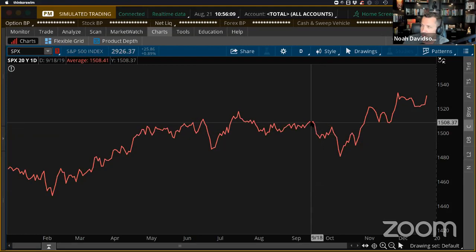But if a couple of institutions decide that they don't think the fourth quarter is going to be that hot, they start pulling money. That's what starts to lead to significant sell-offs. And if you go back and look at major market crashes and corrections, they do tend to happen in the fall. They talk about the biggest crashes being in October. Well, that's just when they realized it crashed. It usually starts a little bit in September.